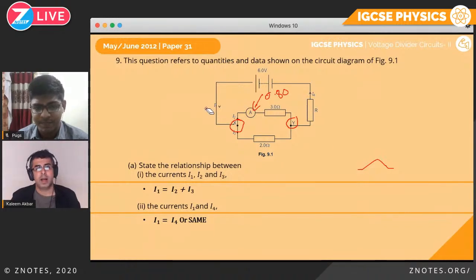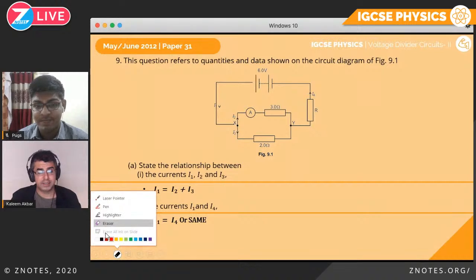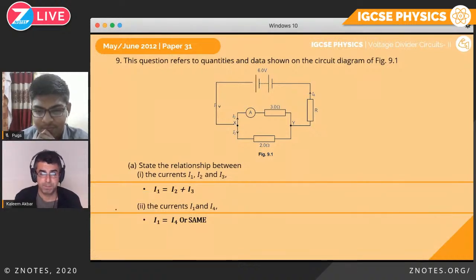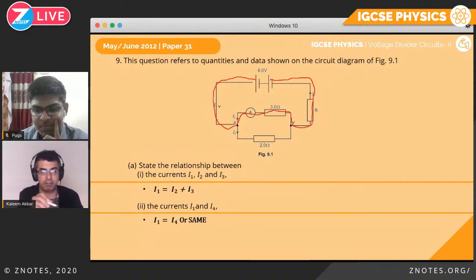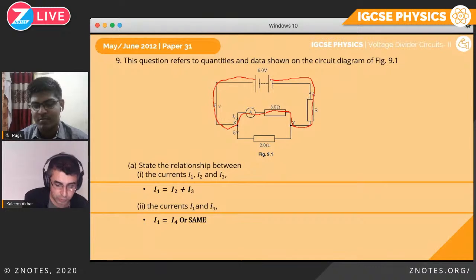All right. I tried to point this out to you the other day. I don't think a lot of teachers will point it out this way at IGCSE. If they do, my apologies. But look, guys, this is how you do this. Treat it as a closed loop. What do I mean by a closed loop? I can go from one end. It's as if you're doing dot to dot, one of those maze puzzles you used to do as a kid, where you had to get from one end to the other without hitting a dead end. Well, that's what you're doing. See these two?